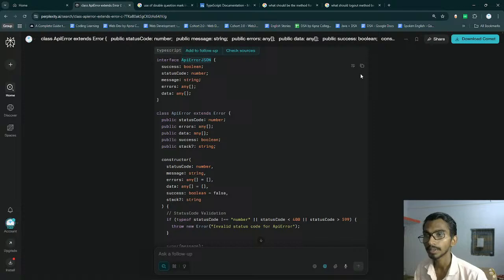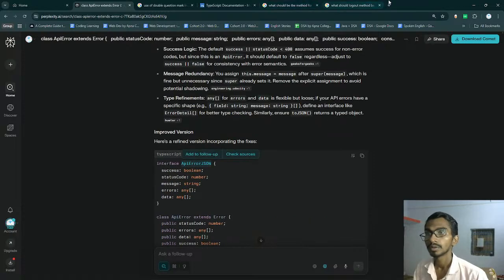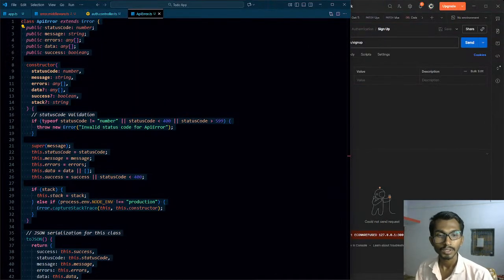The better version. Let's see. The first thing, API error JSON. Where exactly are we using this? We are creating an interface, API error JSON, but this interface is being used somewhere.